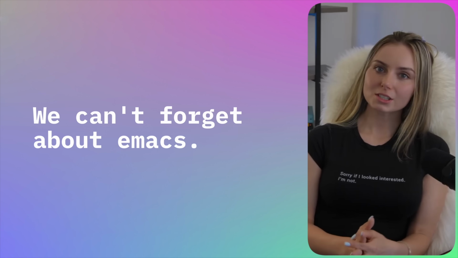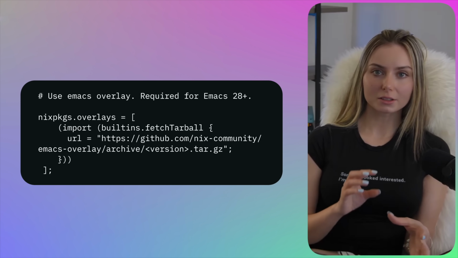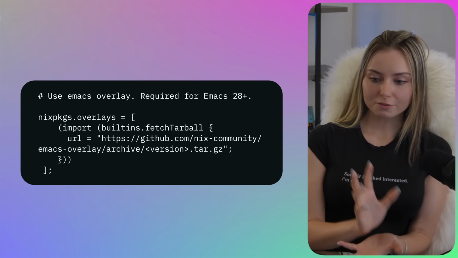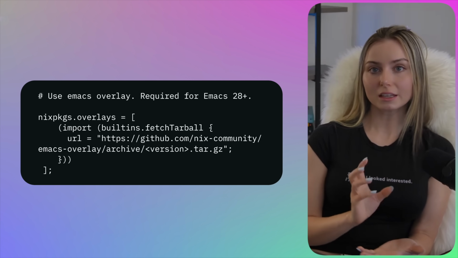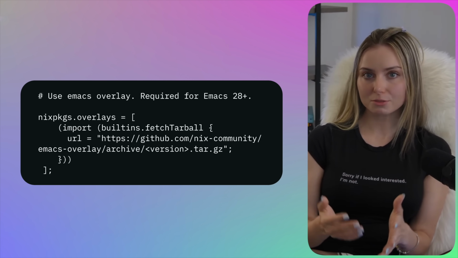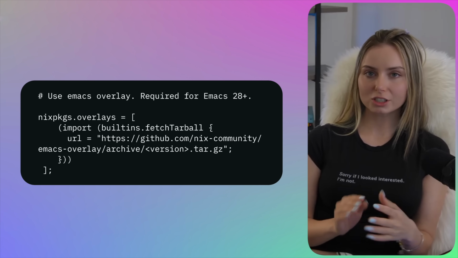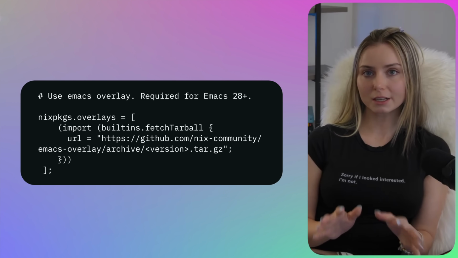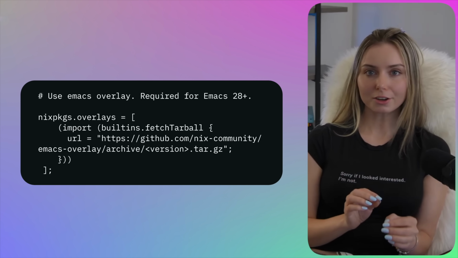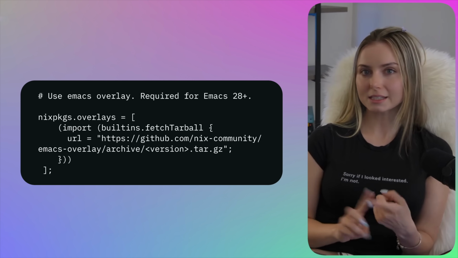We, of course, also need to talk about Emacs. With Emacs, I actually have to use Emacs Overlay to get it to build with Nix. Part of the reason for this is because if I just have the Emacs package installed and I'm not using Emacs Overlay, Nix will actually try to rebuild Emacs from scratch every single time I run nixos-rebuild switch, which can make it take so long to rebuild my system. And for my Emacs config, I do actually still like to handle all of my package management and everything through Emacs, instead of having everything Nixified on that front. And again, it's because I do jump between Linux and macOS.